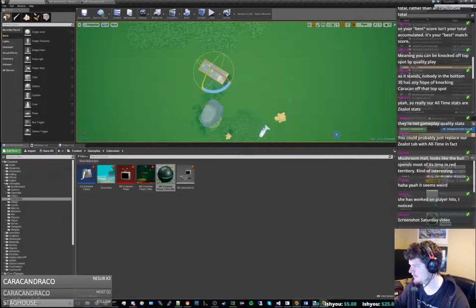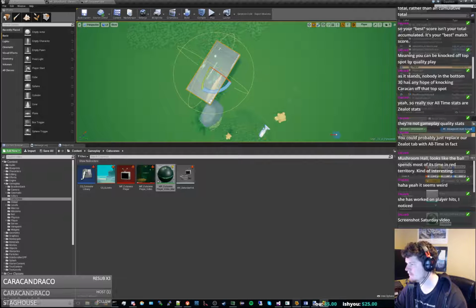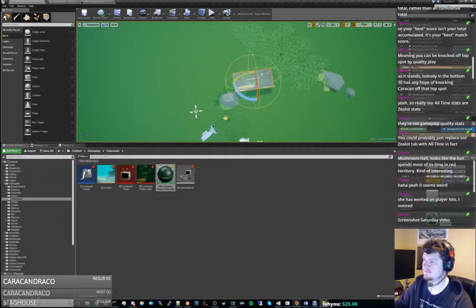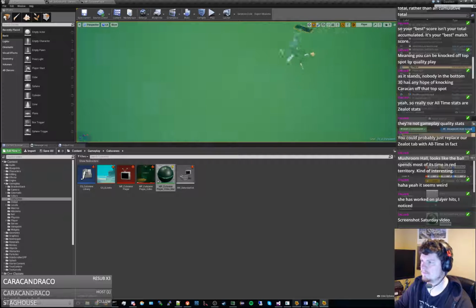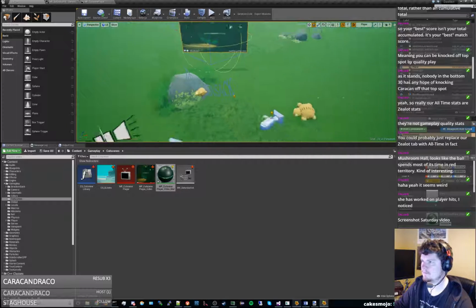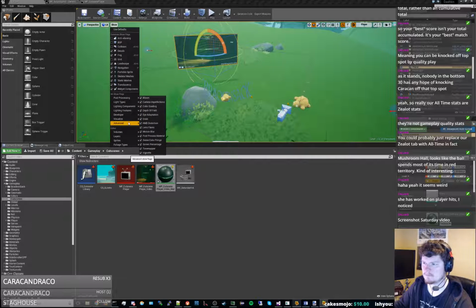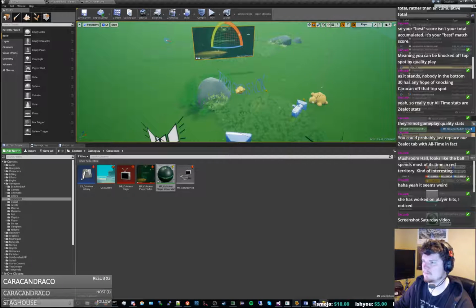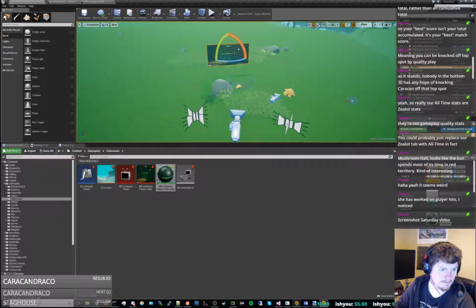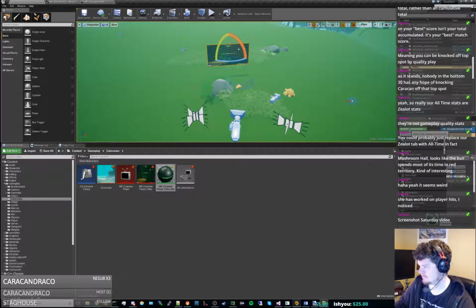Why is this locked? Get out of here. Alright, so we need to add a media sound component to this. What do they do?